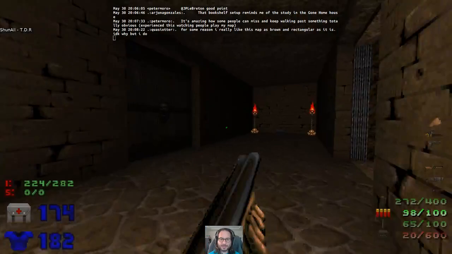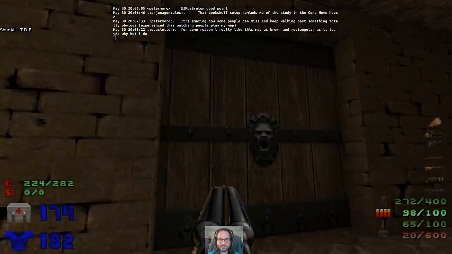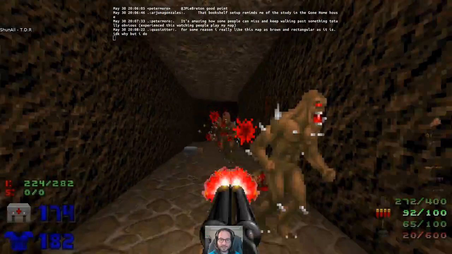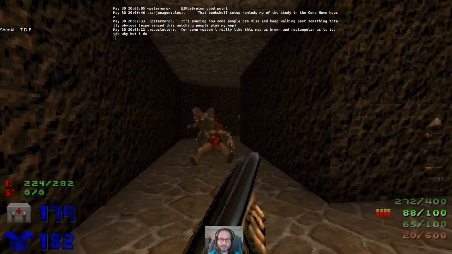Yeah, I also don't like design language that's like, okay, two doors that look identical, one of them you can use to open, and the other one pops open later when you hit a switch or something. I don't know. You could put bars over the doors, or who knows? Just something.